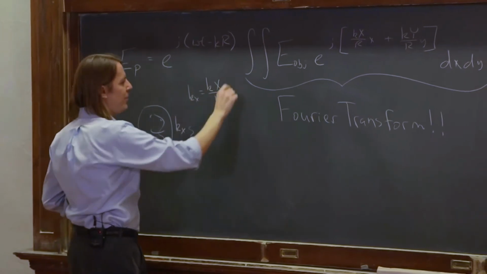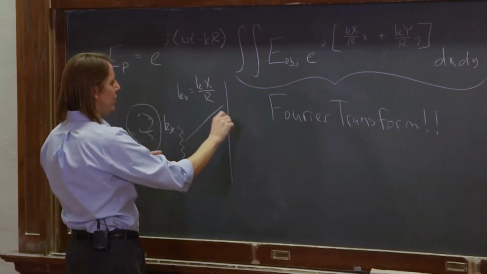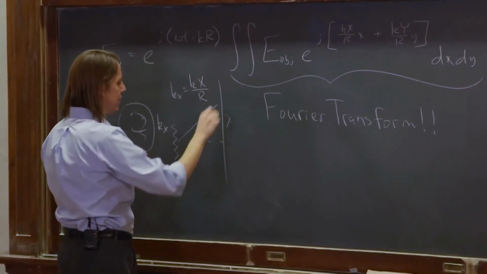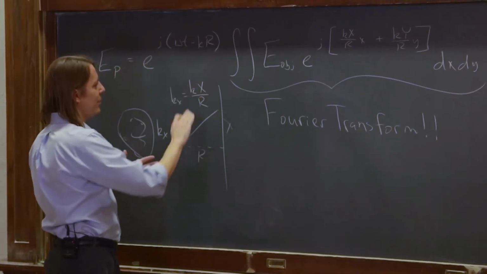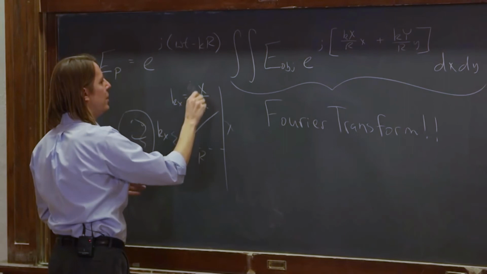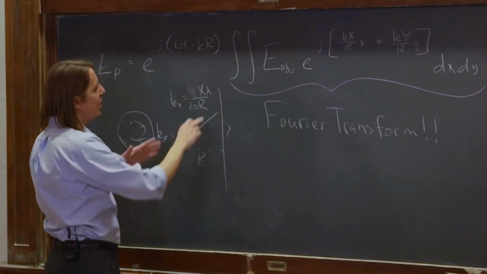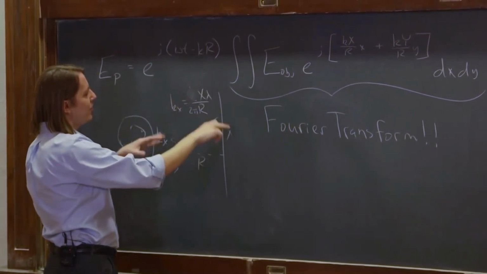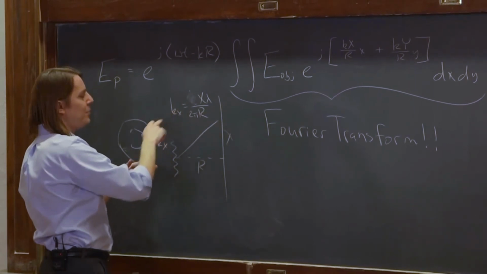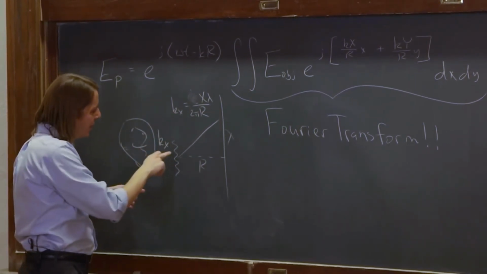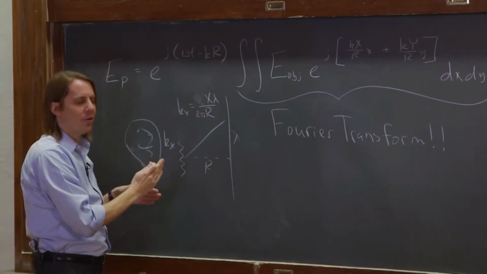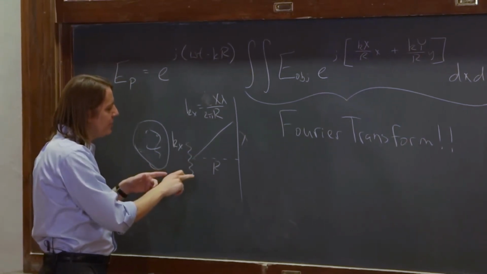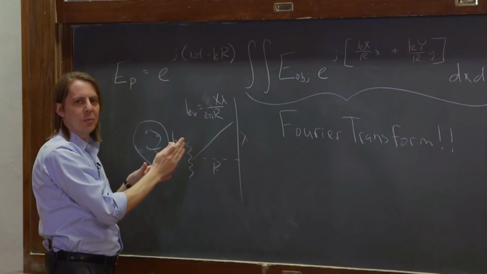And now, if we wanted to solve this and say, where's it going to show up on the plane? Well, this is big X here, and this is R, and k is really 2 pi over lambda, so we could write it as 2 pi and put a lambda up there. But where it's going to go, if we solve for X, how high it's going to go, depends on that spatial frequency. So the higher the spatial frequency, the higher the diffraction angle that the light goes. So the information of a high spatial frequency actually goes off at a very sharp angle.